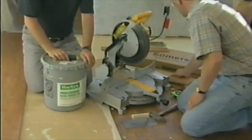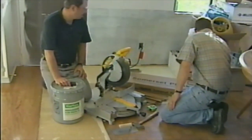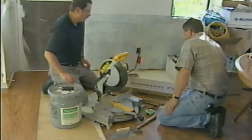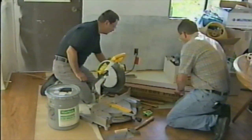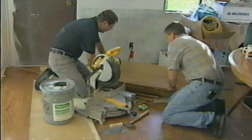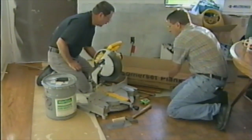Right. All right. This is all a random length type of material, so you can just take it right out of the boxes, which is something I really like about this hardwood flooring from Hardwood, is that each individual box is nice and safely packaged, so when you open it up, it's nice fresh material, and there's all the different lengths in there, so you just take it off the top of the box and go.